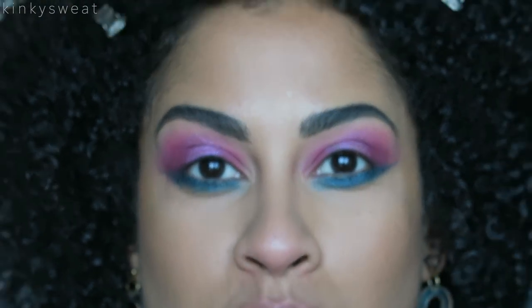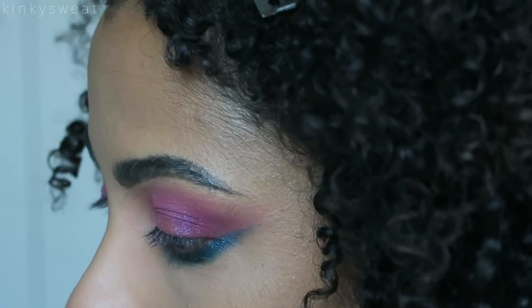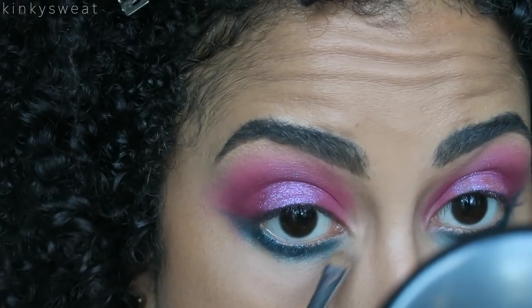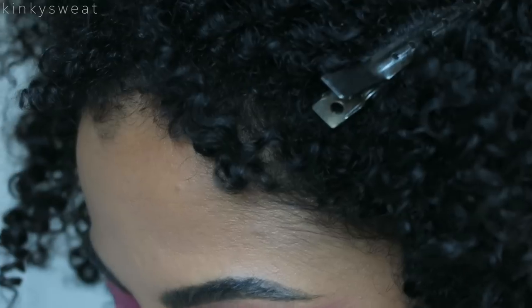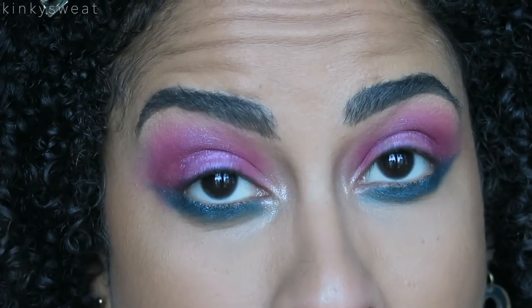This is a really intense lower lash line — I wasn't ready! I'm taking my Luxie 120 to clean up underneath, and using my Morphe N421 to carve under and remove some of the blue. I took some of my Cover FX foundation to help with that. Now adding Falling Up in the inner corner as a highlight — it makes a nice contrast between the pink and the blue. Applying mascara and finishing the liner with Marc Jacobs Gel Liner in Gemstone — a perfect addition to the turquoise smoke on the lower lash line.